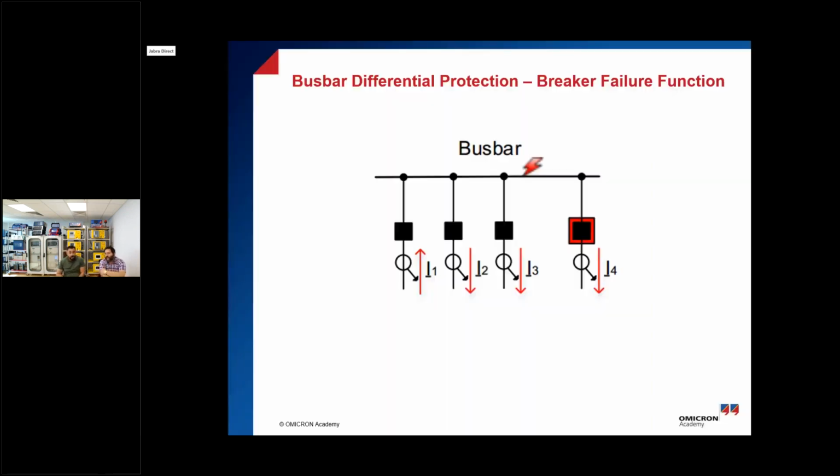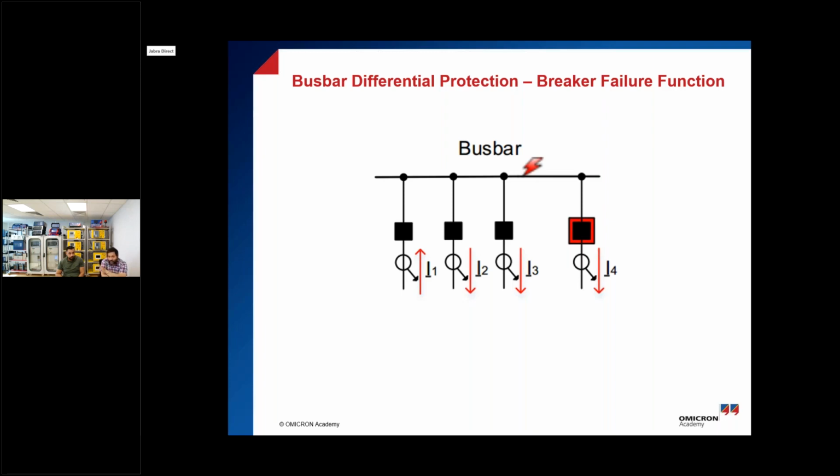Don't forget also the breaker failure role in the busbar protection. Maybe from our experience, especially in Saudi Arabia, we have two different schemes. One is trip and retrip. What is the difference between the schemes? One type issues at the same time for trip coil 1 and trip coil 2. If not, the second stage will initiate the busbar to trip, even though it's not a busbar fault. Exactly. We have a fault on the line and cannot isolate it. It will be considered part of the busbar, even if it's outside, so you have to isolate the source of that fault. The other one is only one time.